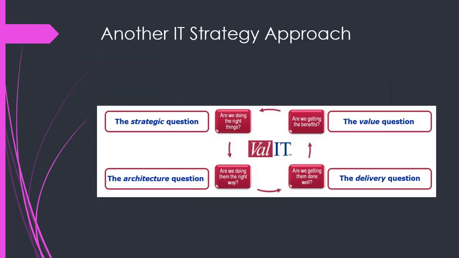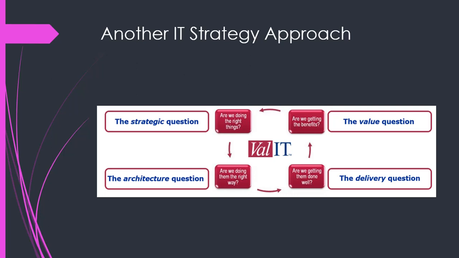Another strategy process that you can look at, this one is quite straightforward, where we are just looking at the strategy. Firstly, this is the view of the IT approach, where you can firstly ask yourself questions like the strategy question: are we doing the right things? Based on that question, you look at yourself and say, are we actually giving our customers what they want? Are we actually using the right systems to improve our processes? After you've gotten your answers to that, you then move to the next stage, the architecture question. Are we doing them the right way?